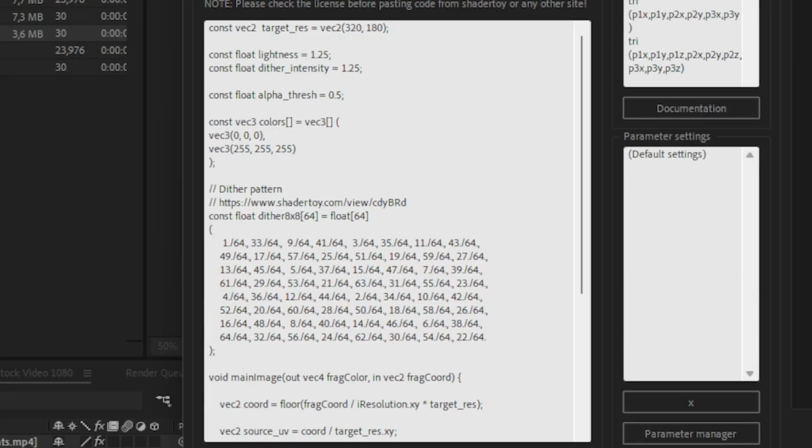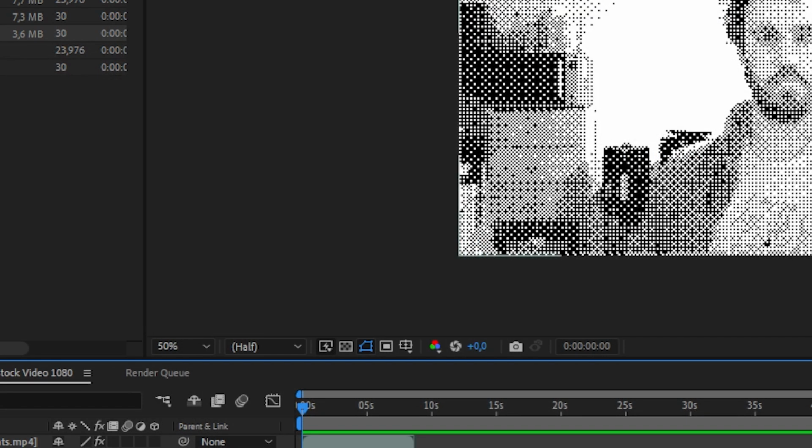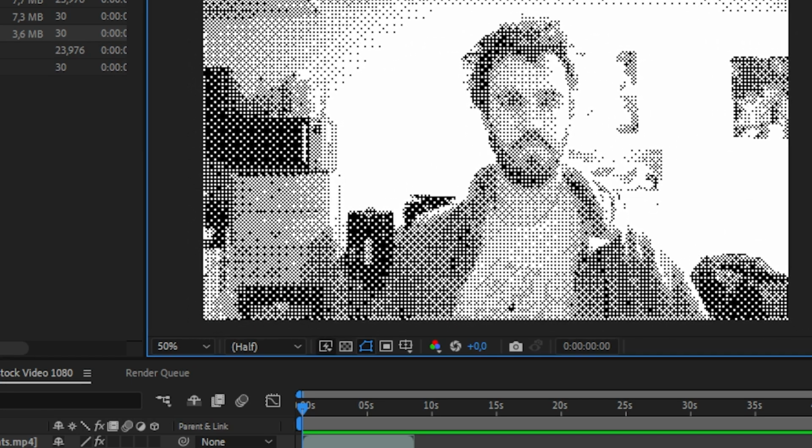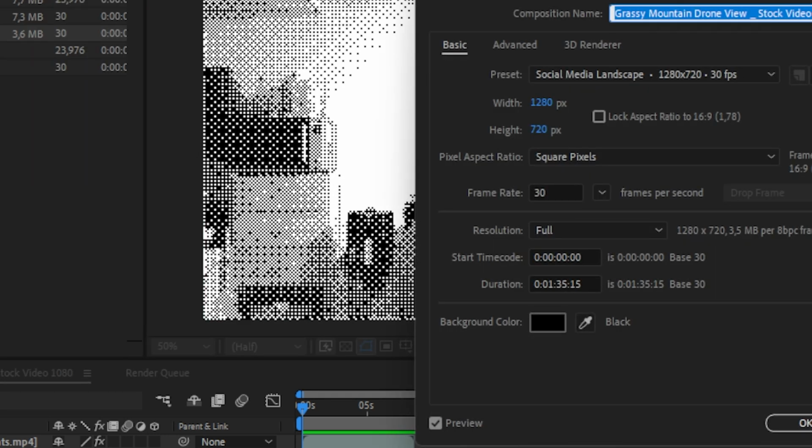So to start, we'll look at these two little numbers inside of the first set of colons at the top of the code. These numbers are going to decide how big your pixels will be in the end result. If I enable my effect right now, you'll find that the pixels are pretty big. This is because I looked at my composition settings.